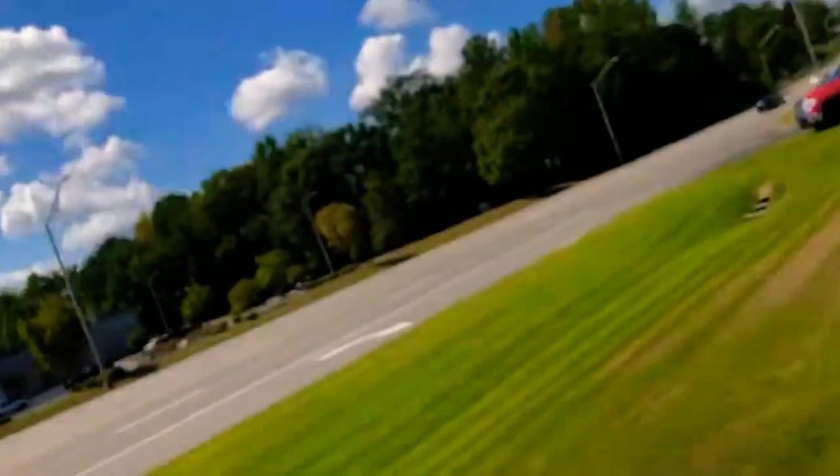Howdy, howdy, Elizabeth! DJ Nelson here with LaGrange Toyota, and we're at 1221 Lafayette Parkway here in LaGrange, Georgia. I got some information showing you were checking out our 2019 SR5 Premium 4Runner, so I just want to go over with you, give you some good information, let you check it out.